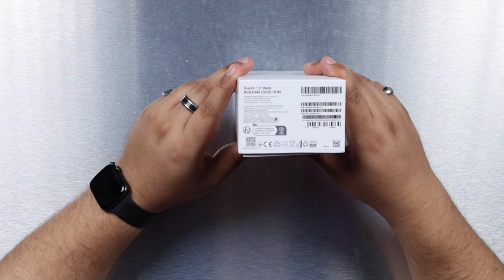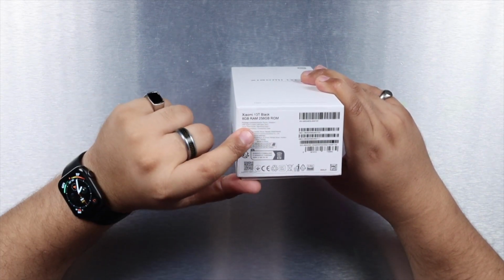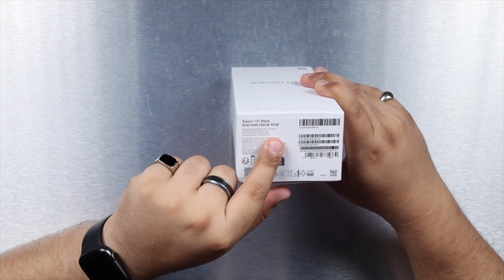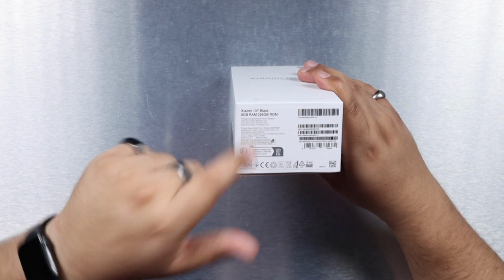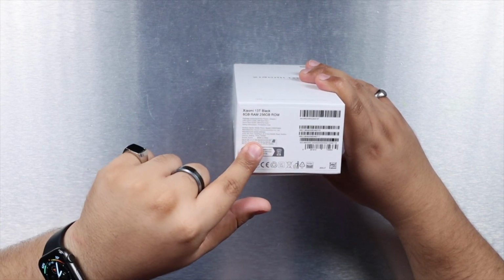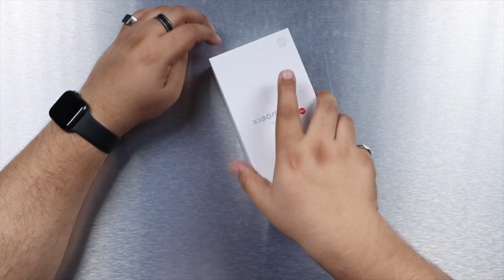Looking at what we have in the box, so we have the Xiaomi 13T in the black color. This comes with 8 gigs of RAM and 256 gigs of internal storage. There is an option to buy it in 12 gigs of RAM as well, and I believe 256 is the only option we have, which is kind of a little bit of a bummer. But apart from that, let's take a look at the remaining of the details.